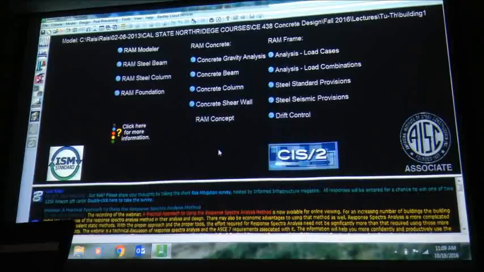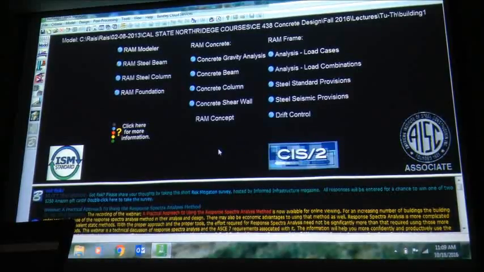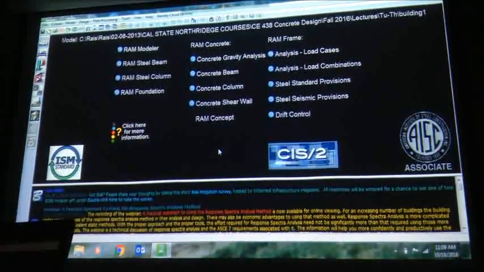Does anybody have any experience with other software like STAAD or ETABS or SAP? Okay, RISA maybe a little bit. The only difference between SAP or RISA is that RISA is a frame model, right? You can just say there is a beam and column. There is no decking, or nowadays you can do that, but still it's not like a deck design or floor design. Here it's complete 3D.